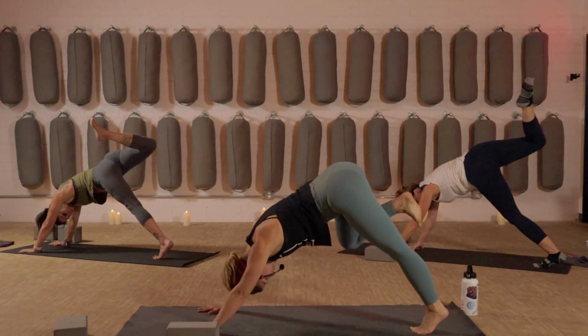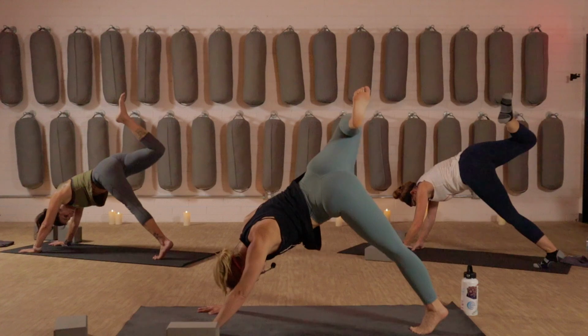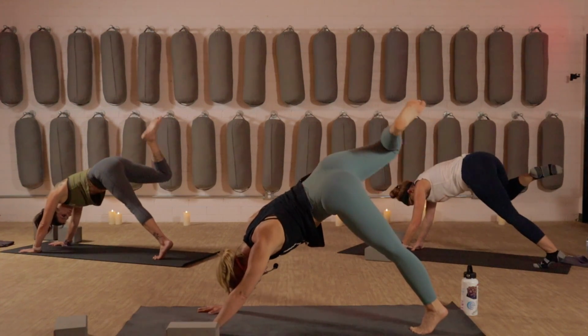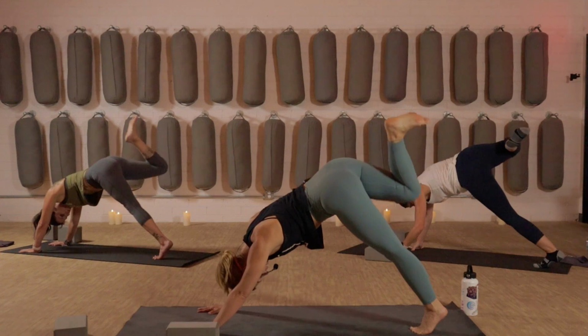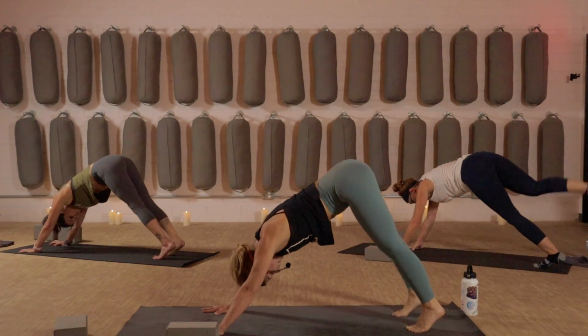Maybe do some circles, right? Pull that knee up towards the chest and then out and around. And then do it a couple times in the other direction. Out first and then in and around. Nice. And then release. Downward facing dog.